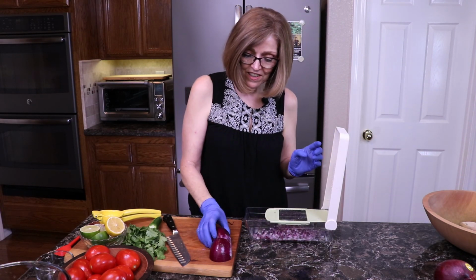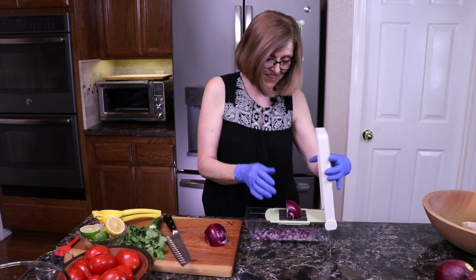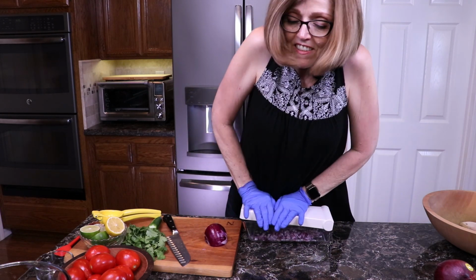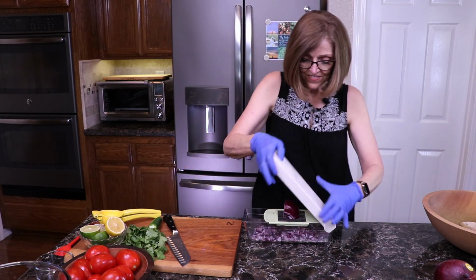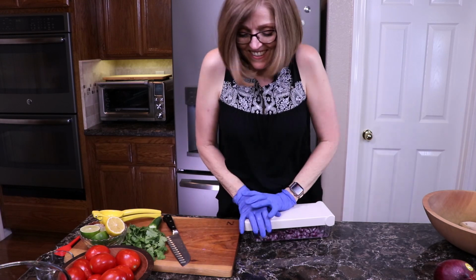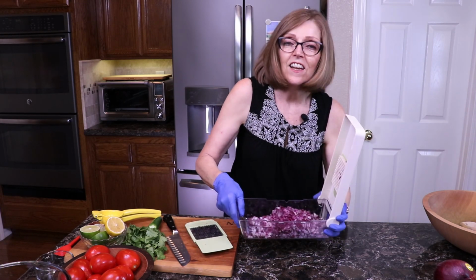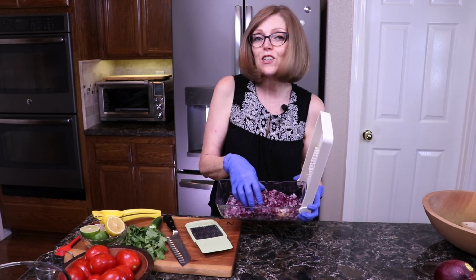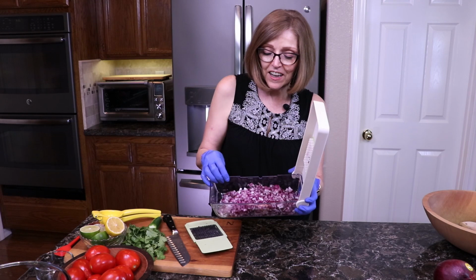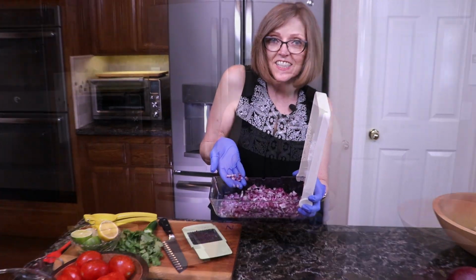There we go. And then we'll do this one. Well, that one's big. I'm going to do this one next. There we go. And now you can see these beautiful, tiny little chunks of onion, all nicely diced.